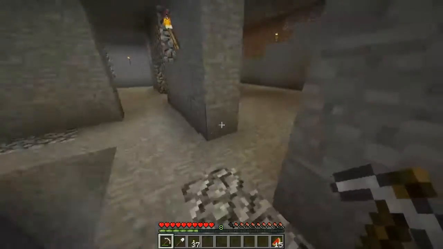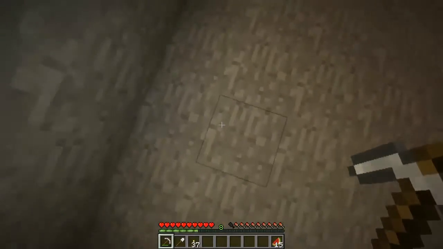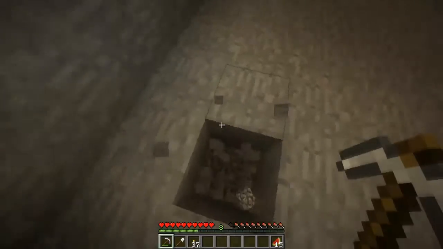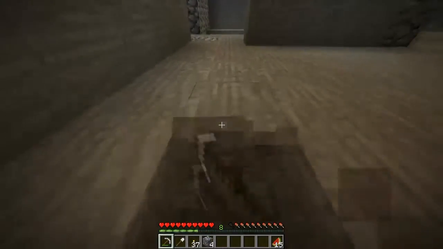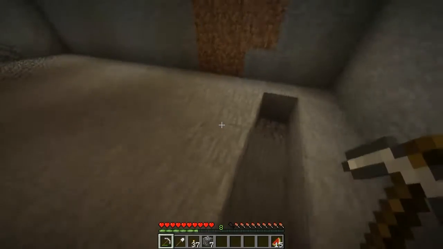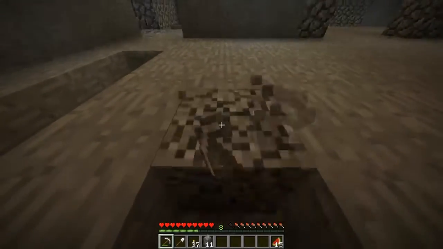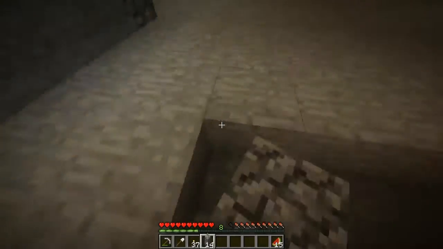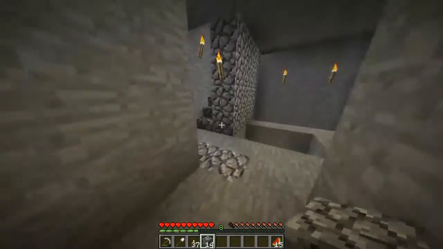Thank goodness we'll be underground. In this area, right over here in this corner, I'm going to be making an automatic-ish farm for, let's do sugarcane. I'll just do two rows, and that'll do for now.